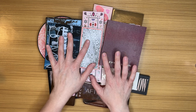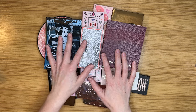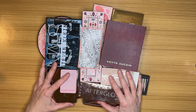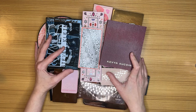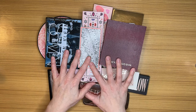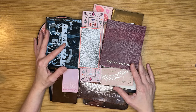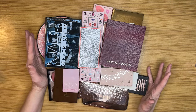And I've mentioned this disclaimer before, but I am doing this not only to look at my collection and remind myself of what I have so that I can plan out my makeup usage for this upcoming year, my basket of dooms. I'm also doing this to kind of clean and declutter my life and my mind. So there may be a few things that are missing from here, new products that are like in my baskets of shame. I was not going to go through my entire makeup collection and my entire apartment and spend hours digging all this stuff up because then I would get discouraged and not get this done. So I apologize if there's one or two things missing, but this is the bulk of what I have in my face palettes collection.